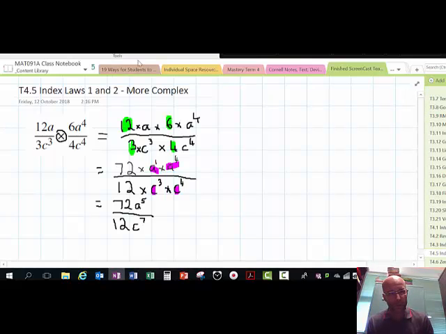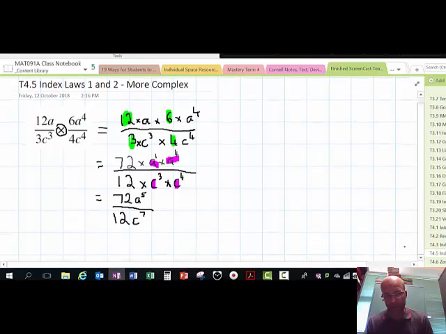Now when we get to the next line we've got only divide really to look at, but don't get fooled into thinking, I've got these two powers, I can use index law 2. You can't, because remember you must have the same base, and they're not the same base in this case, so we can't do anything with the a to the 5th and c to the 7.